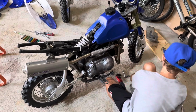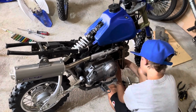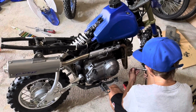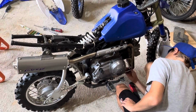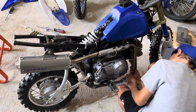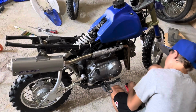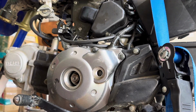All right, we got the plastics off. Had to take it off the stand. I was hoping we could just leave it on that because it's terrible bending down like this to work on stuff, but the skid plate is gonna have to come off. So we're gonna rig it back on the stand in a minute. Jason's pulling the exhaust off. We'll pull the intake off, get it back on the stand, and try to pull the top end off. See what happens.